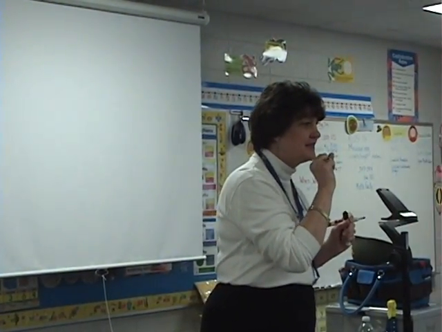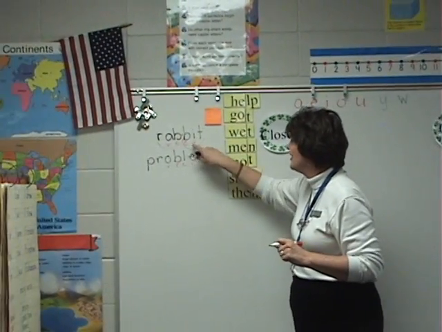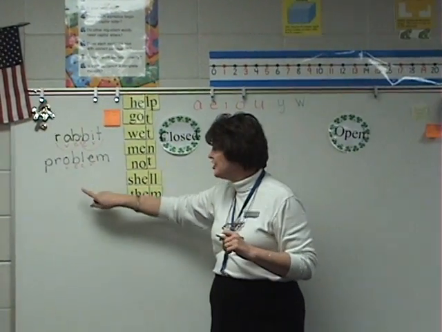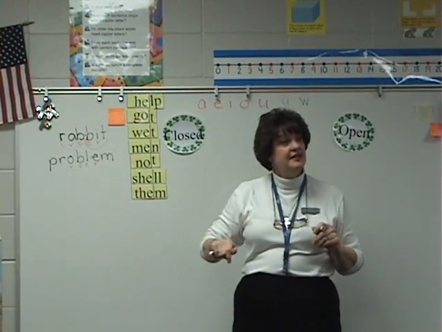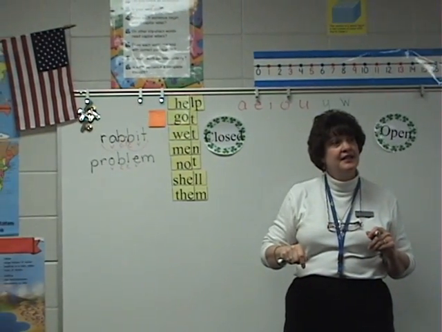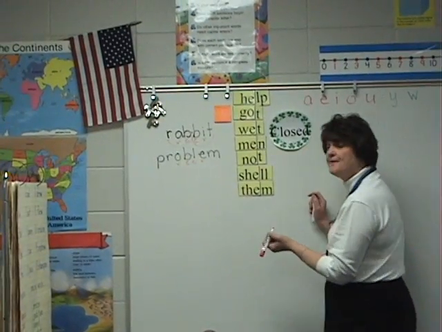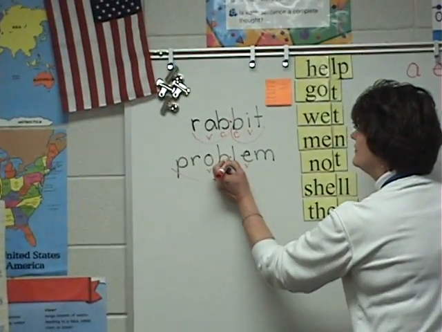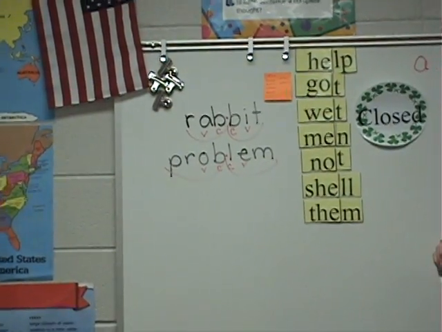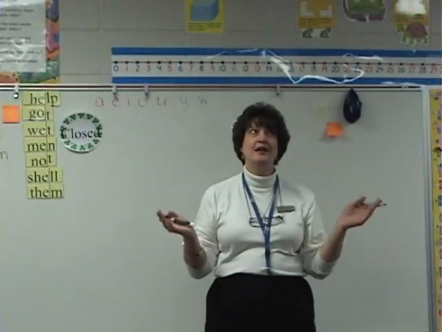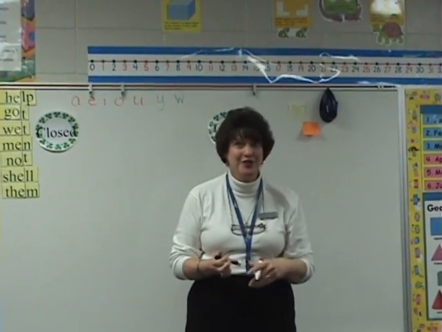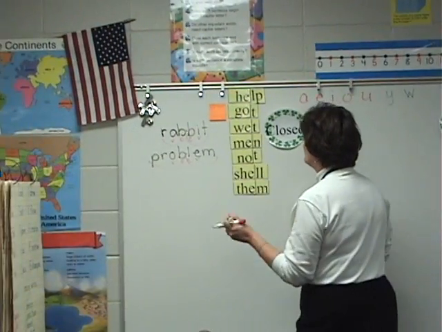Where are we going to break it? Up here we broke it between the two consonants. Where do you think we've got two consonants here? Where do you think we're going to break it? After the B. Perfect. All right, let's read our first syllable. Problem. What's my word? Problem. Oh, y'all are too good. Let's try one more.